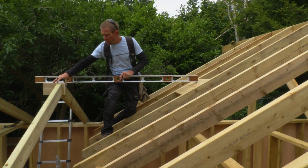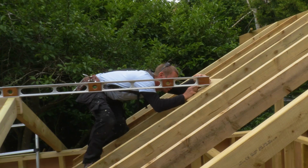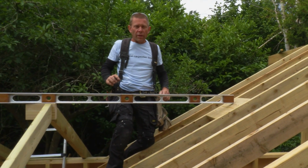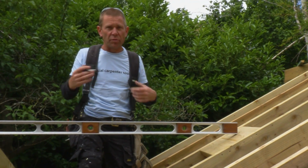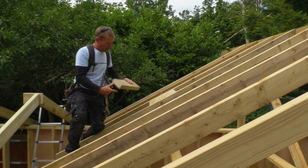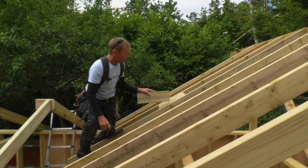Right, I've got these end two rafters set up here, and this is the ridge height. And I'm just going to now level out from them. This will get the longest point of my ridge. So whether you put a 30-degree cut on the end, it's a 60-degree cut, because this is a 30-degree pitch. It's the reverse. Because this is a 30-degree pitched roof, we're going to stick a 60-degree cut down here. That'll sit on top of these noggins I've put in.